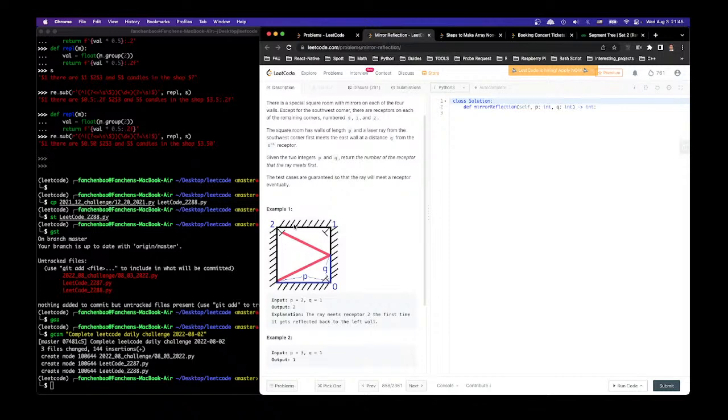If it's 1, 2, the least common multiplier is 2, so it's 2 steps. Otherwise, it's 3 steps, okay? Then we know how many times it will bounce. And we know it takes 2 bounces at least to get a 2, or it takes 4 bounces to get a 2.